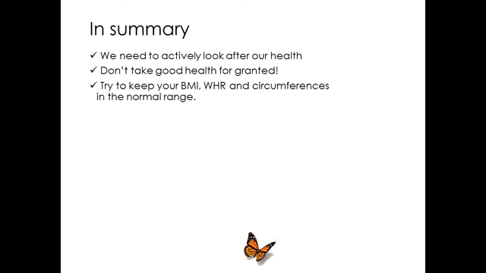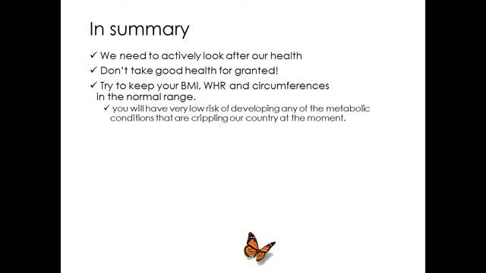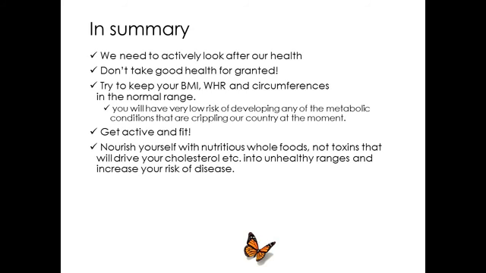So try to keep your BMI, your waist-hip ratio and your circumferences in the normal range. If they are in the normal range, you will have a very low risk of developing any of these conditions that I've just spoken about. Get active and get fit. It is probably the most important thing that you could do in terms of your health, and it also obviously gives you all of the great benefits of more energy and all of the things that we've mentioned before. So you need to get active and you need to get fit.